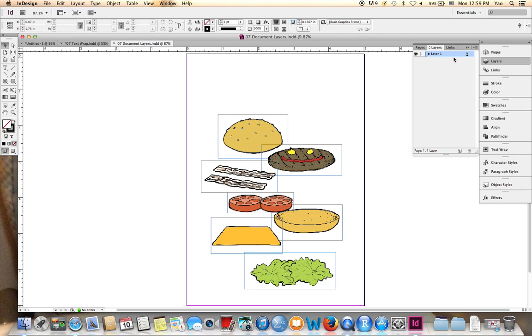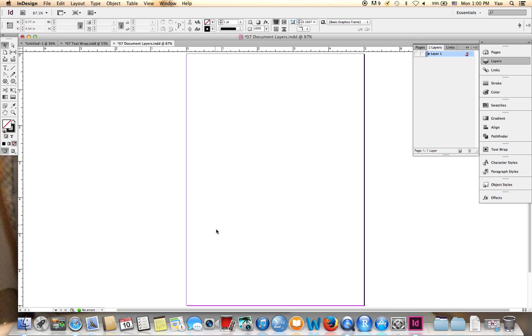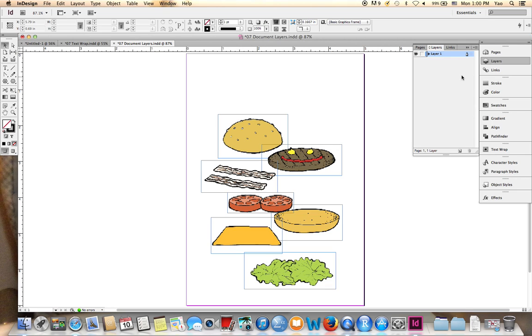When you open the layer panel, you will see there's an eye here. That means visibility. If there's an eye here, you can see everything on this layer. And if you click it, the eye is gone, then everything on this layer is also gone. You can't see it. If you want to see it again, get it back. And this thing means you can edit those stuff or not. And now since you see a pen, that means you can edit everything on this layer. You can move it, rescale it.